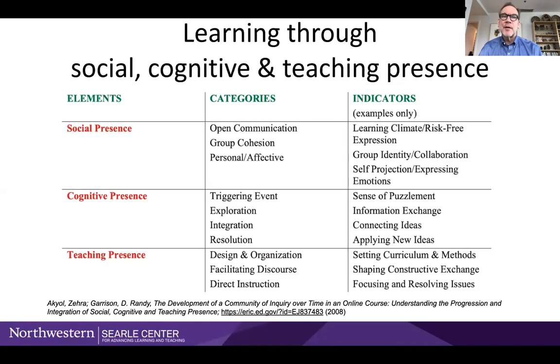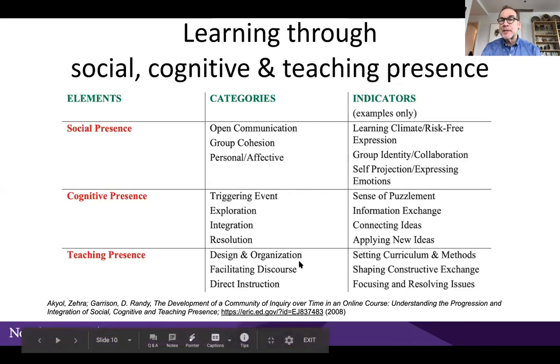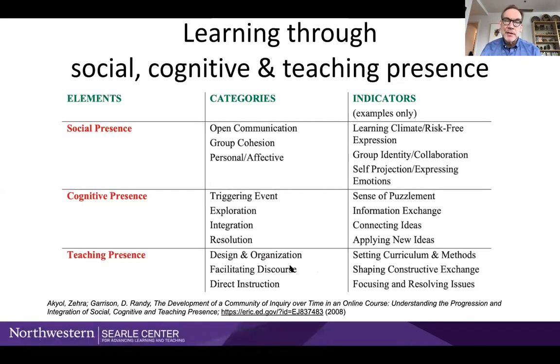So in physics, if I were introducing the uncertainty principle, I would expect students to have a sense of puzzlement, something that they haven't talked to before and something which is a new paradigm. We often do exploration or integration. We look at how do we resolve things in debates or in social policy. Teaching presence, we're responsible for setting curriculum and methods, for shaping how the course goes, and for working through direct instruction, as well as facilitating discourse, dialogue, and discussion.